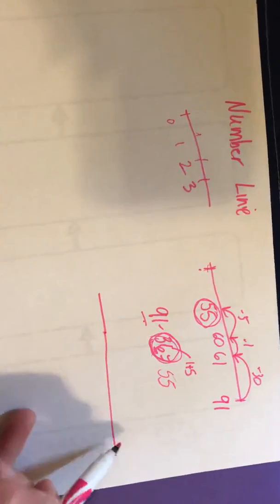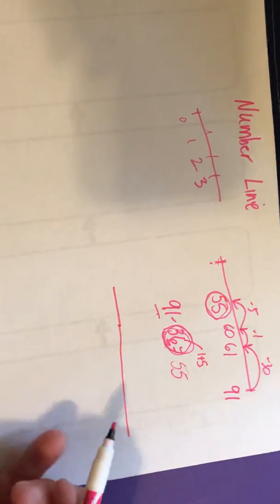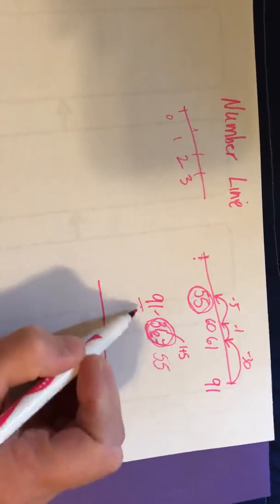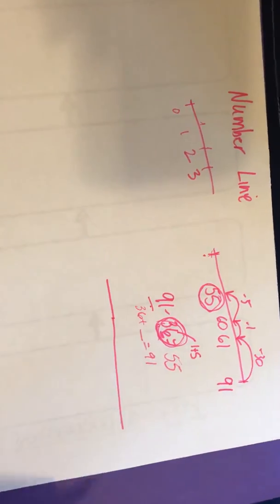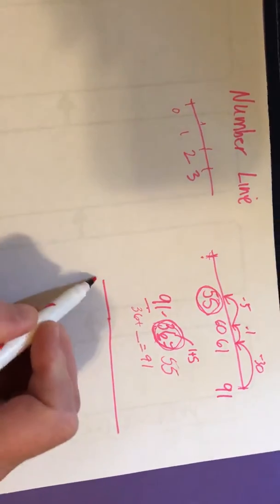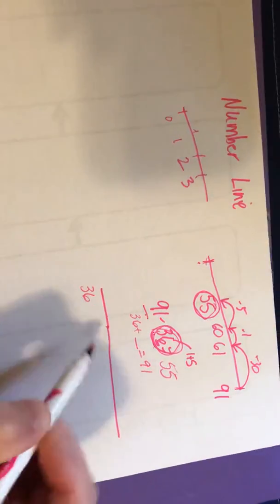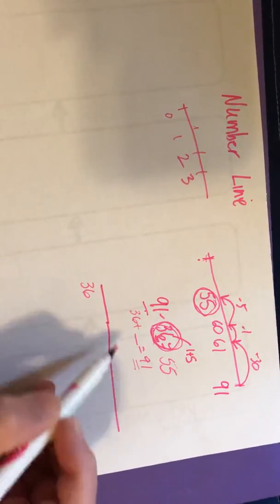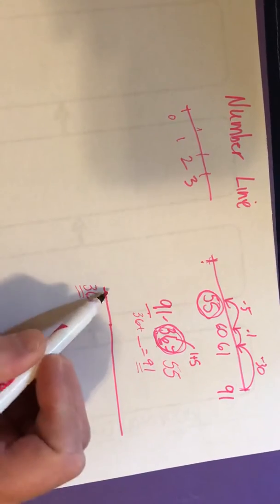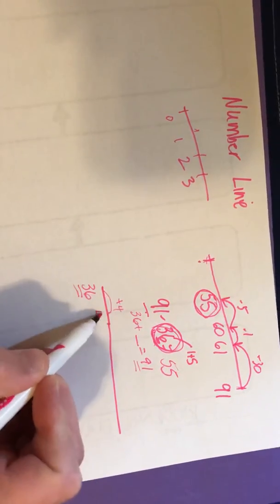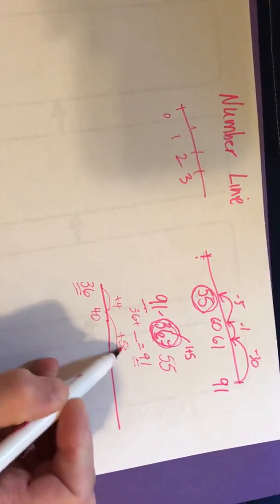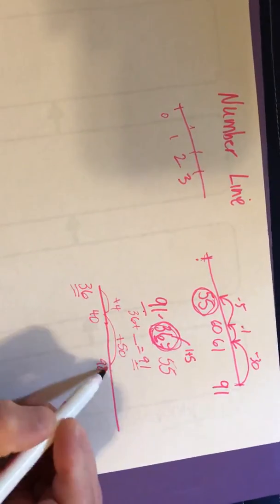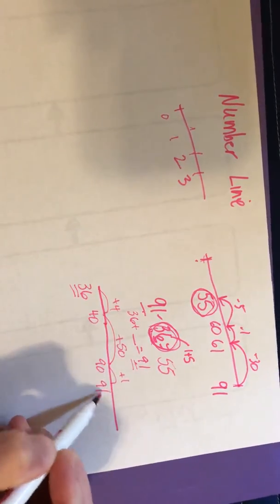I can also, and this is what I prefer to do, especially because I can apply it to making change a lot easier, take this problem and turn it into an addition problem, because this is basically saying 36 plus what equals 91. So I'm going to start on 36, and my goal is to get to 91. But I'm going to think in tens. So 36 plus 4 is 40. Now I can get to 90 easily by adding 50. And then I'm going to add 1 to get to 91.